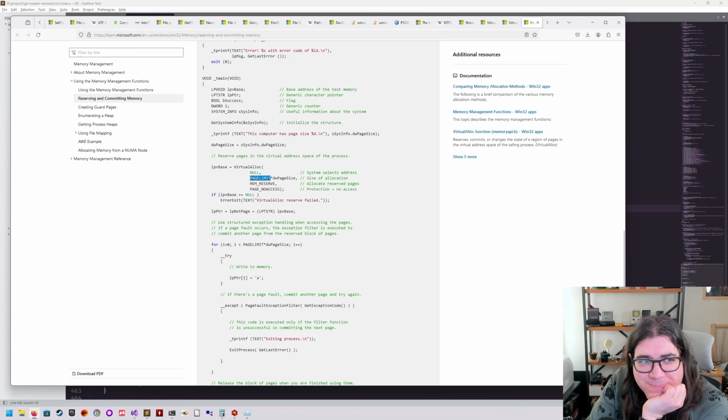And they have a page limit and then ask for basically the amount of page sizes. That's all right, I suppose.